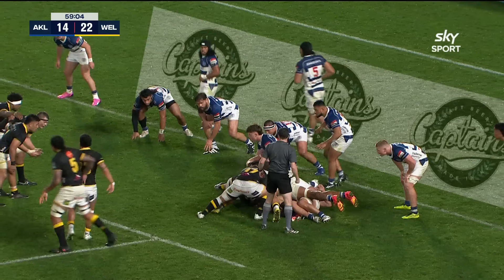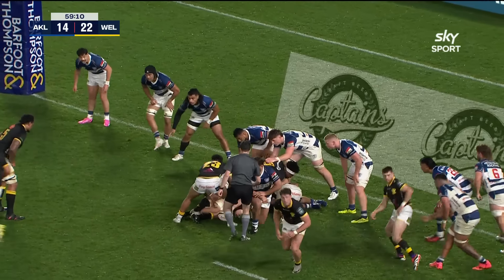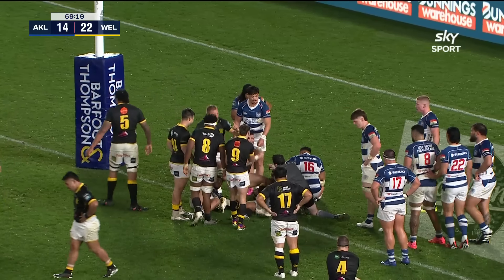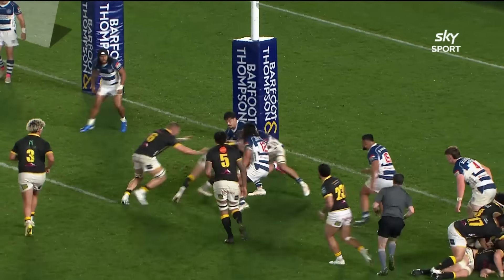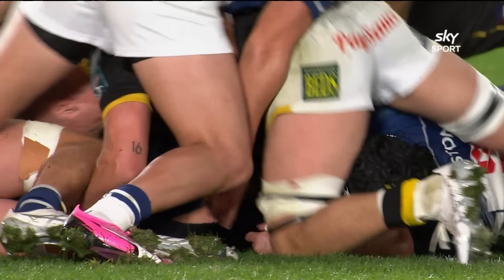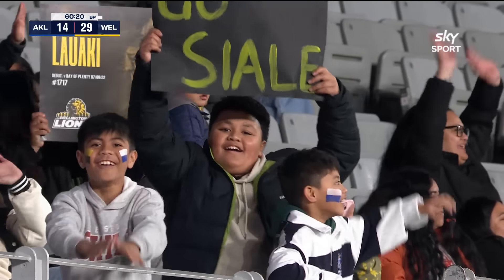Wellington with a chance here now to strike a huge blow in this game. Plummer getting more and more prominent as the game's gone on. Proctor in to clear it — Kirifi charging at the line — he's close. The referee says held up, they'll get it checked. The decision is made and it's the right one — try stands! And the skipper once again makes another big mark on this game.